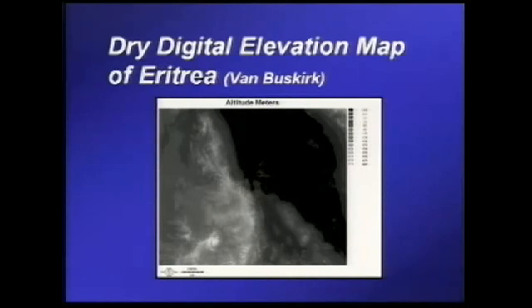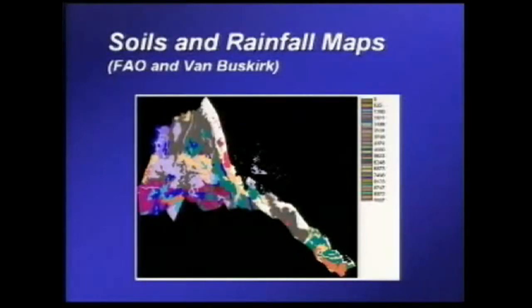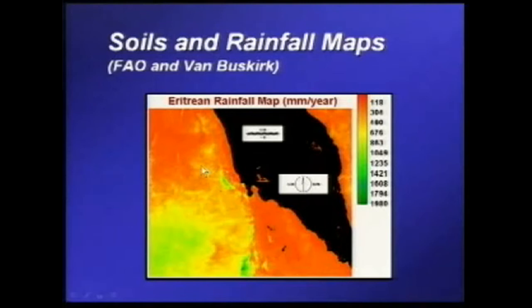Okay, here's a digital elevation map of Eritrea in East Africa, and orographic effect here helps to produce some dry rainforest. Here's a soils map. We're going to concentrate on the coast here and look at some dry seasonal forests. You can see this is a rainfall map. Green colors, a lot of rain. Oranges and red, very little rain. Right in this area right here, there's an escarpment. The elevation drops quickly. There's some neat dry seasonal forests in here.